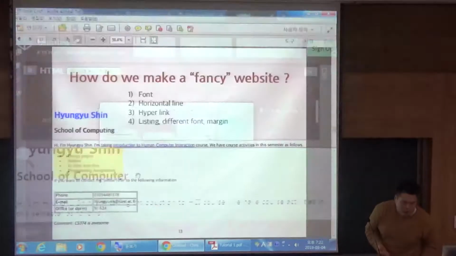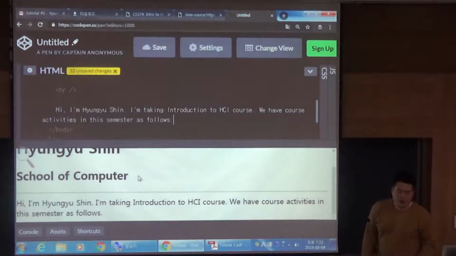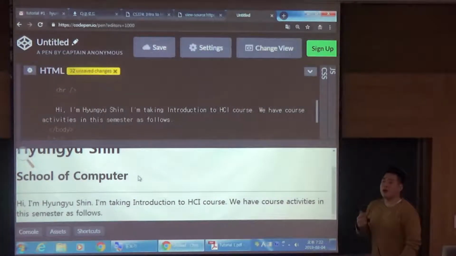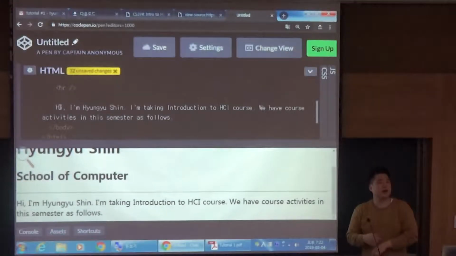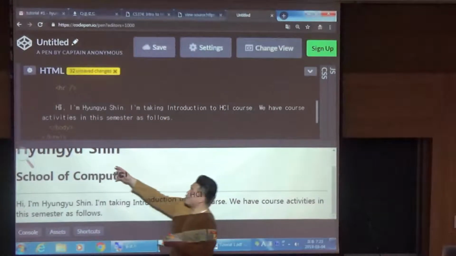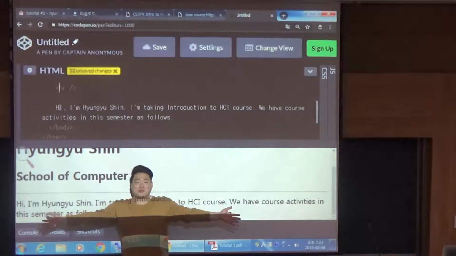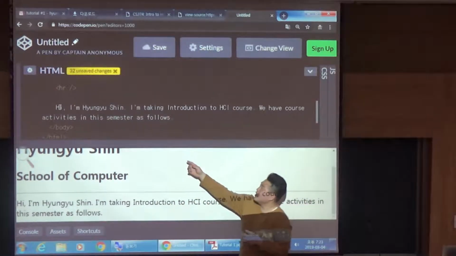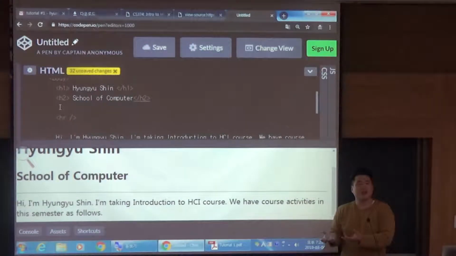But here, we need to have a hyperlink, right? And I'm pretty sure that some of you have questions about how we know this H1, H2, HR present something different, right? I'm actually memorizing this, so I know it, but you guys still don't know, right? Like I told you, this is called a tag, and there's a lot of different tags here. I memorized some tags like HR or H1, H2, but you're not really familiar with that, right?